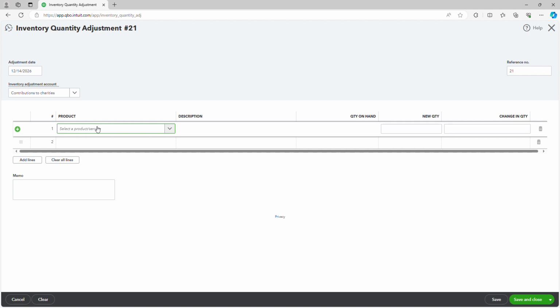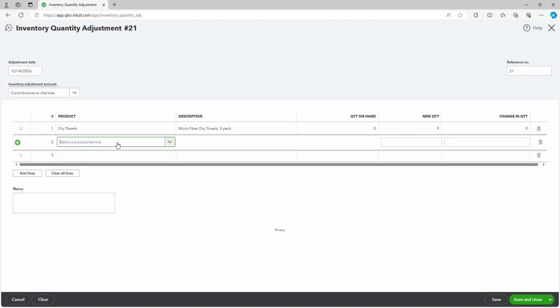The products that they donated was dry towels. They donated 5 of those. So the change in quantity will be 5. No, actually not. So the new quantity, so the quantity on hand was originally 14 minus 5. So we want new quantity to be 9.